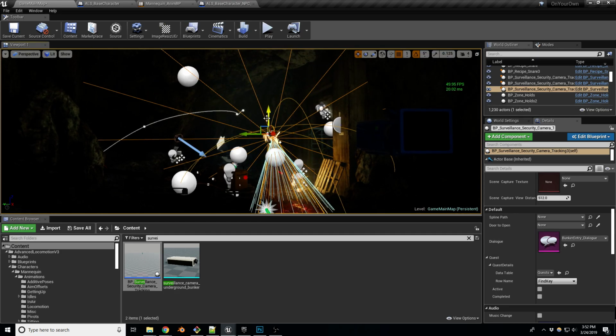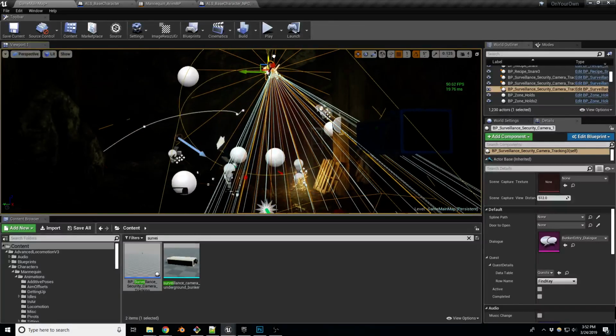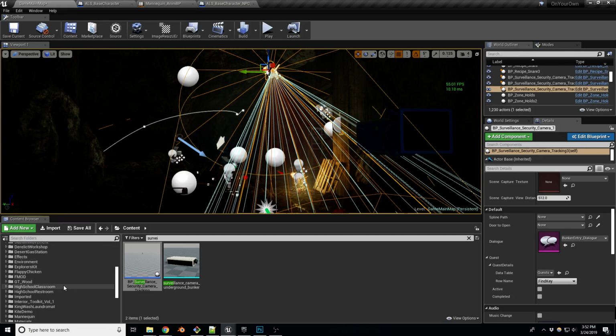What I'm currently using for the dialogue is another package off of the marketplace, which worked really well. I can't remember, I think it's called a dialogue system. I've just moved some things around in my project, so I'm not sure if that's still there.